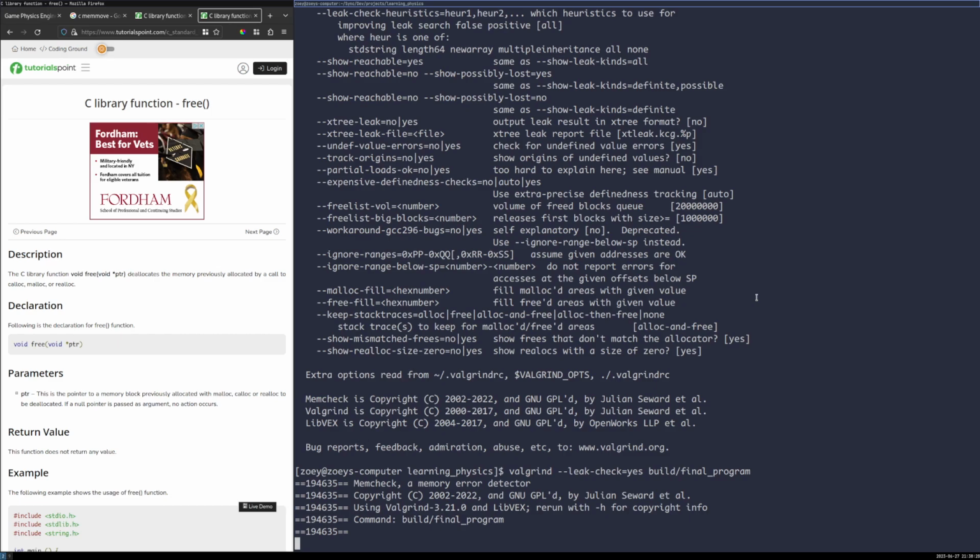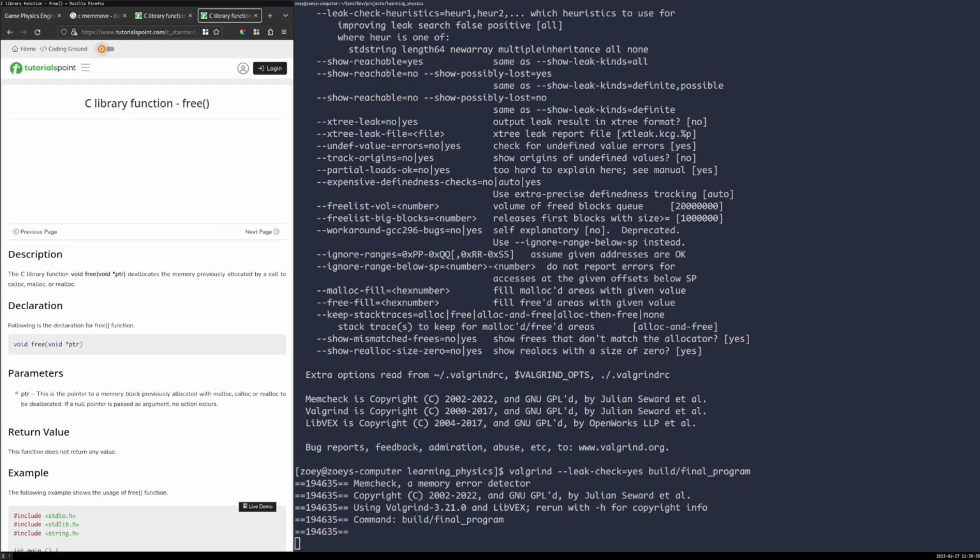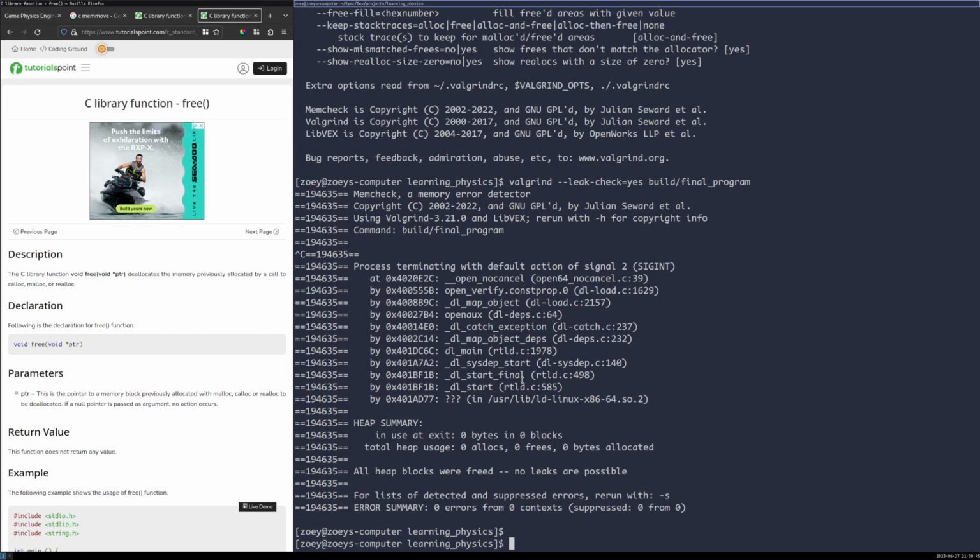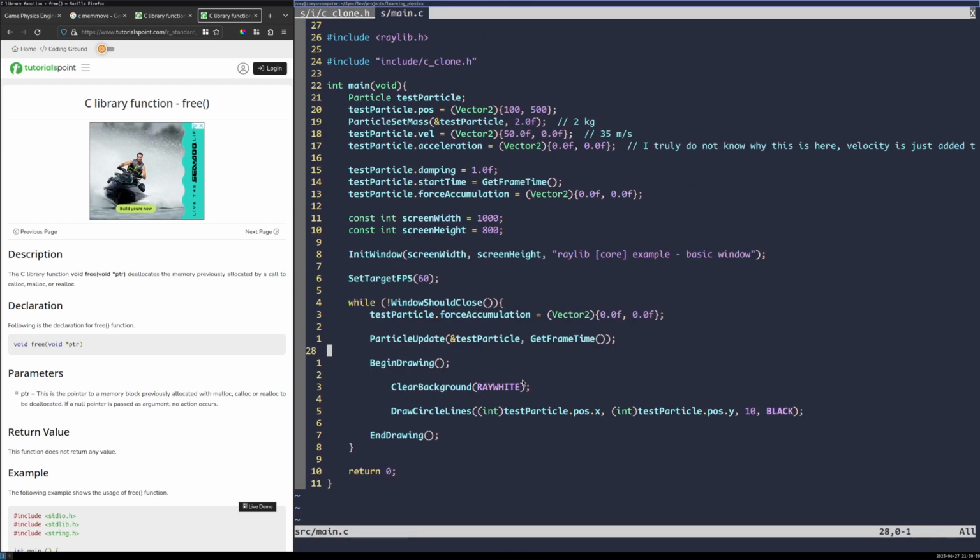Right? Valgrind, check program arg1, arg2. I just simply don't know what it wants. This is embarrassing. I should know how to use Valgrind. Okay, maybe I genuinely don't have any memory leaks. So what I'm going to do is purposefully do a memory leak.